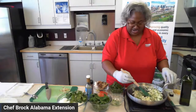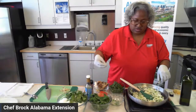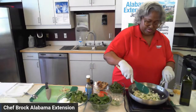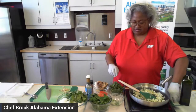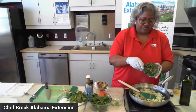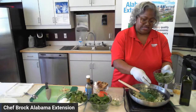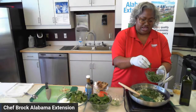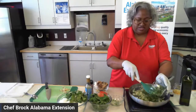And you want to season it as you go along. So you just want to add some salt to it. And then to this, you want to start adding some of your tougher or more cruciferous vegetables. So we've got our broccoli or baby broccoli here, and it has been chopped up. I like to leave some of the flowerets as close to how they are, but you can go down the stem and add some of that in as well.